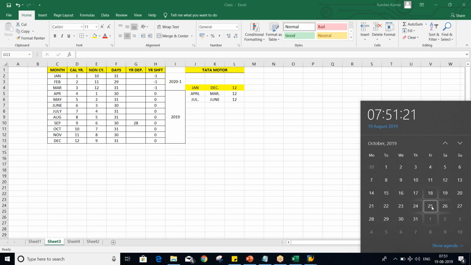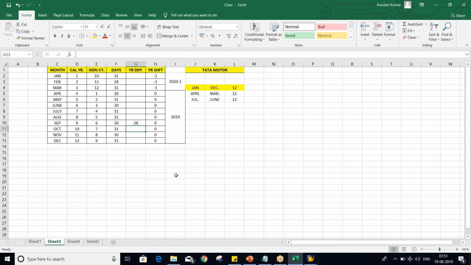So 25 days here, right? Is it 25 or 26? From 1st till 25th, I think it will be 26 days, right? And plus 3 days belonging to the previous month. So how many days will it be, guys? Again 29 days, I guess, right?